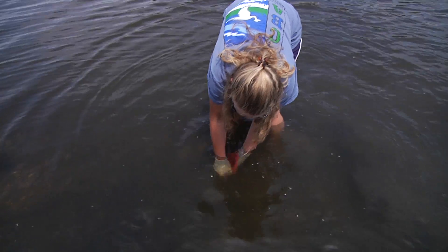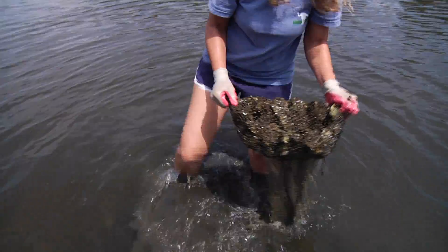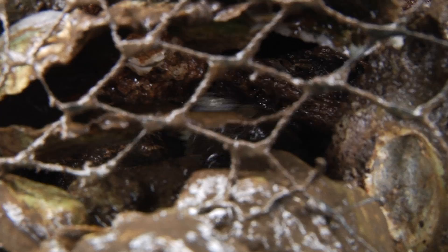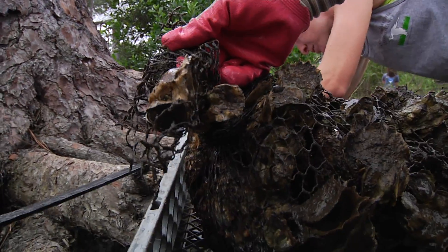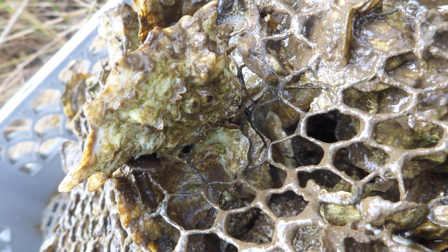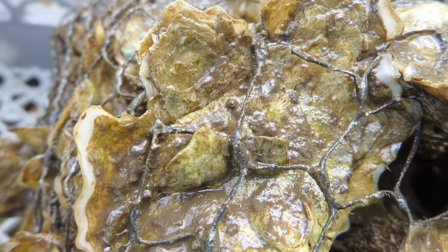One of our other success measures is: have we established habitat? We take a bag from that region of the reef and count all of the oysters, the size class, and the range. We're also seeing shrimp and crabs, other shellfish, fish — we try to record it all. The third and most important measure is oyster recruitment: are oysters actually settling on this substrate that we put down? Once they're fully developed, the mesh will get completely covered up by live oysters.